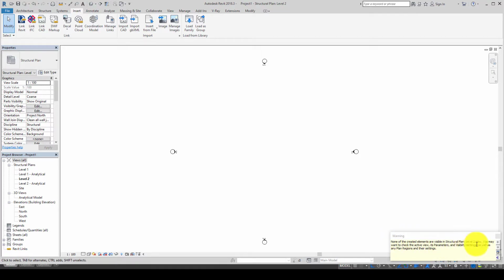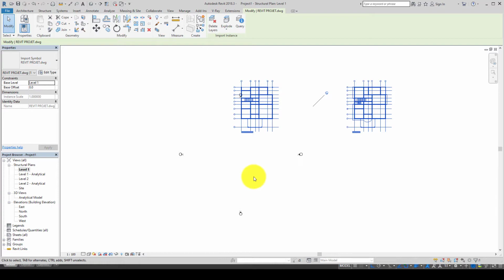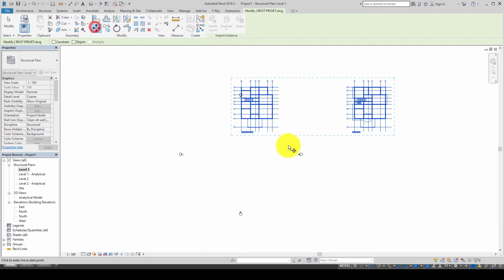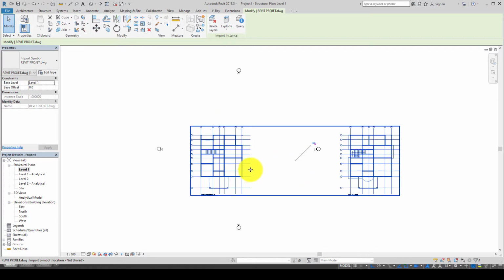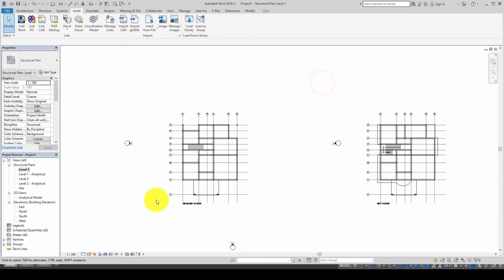It brings up this warning because we are on level 2 and the DWG we loaded is in level 1, so we just tell it to cancel. So we'll go back to our level 1, and here we have it. You can click on it and move it to a position where you want, but to do that you have to unpin. So you unpin, you click on Move, select any part of it, and let's move it to somewhere like this, so it's okay. Don't forget to pin it back after moving it, so that when you start your drawing it won't move away from the position where you want it. So you click away from it.